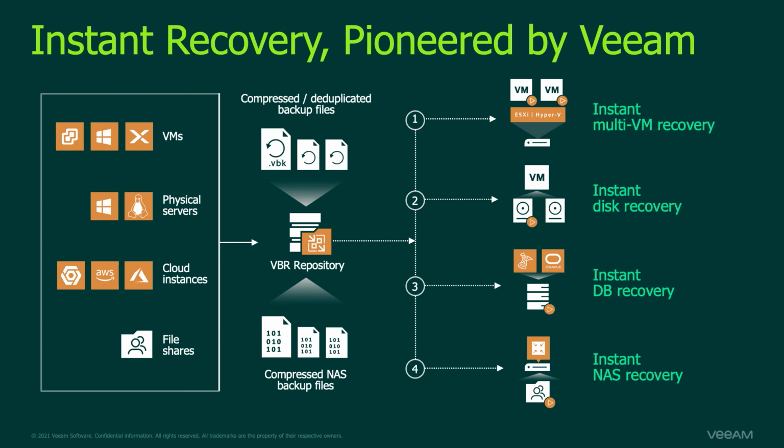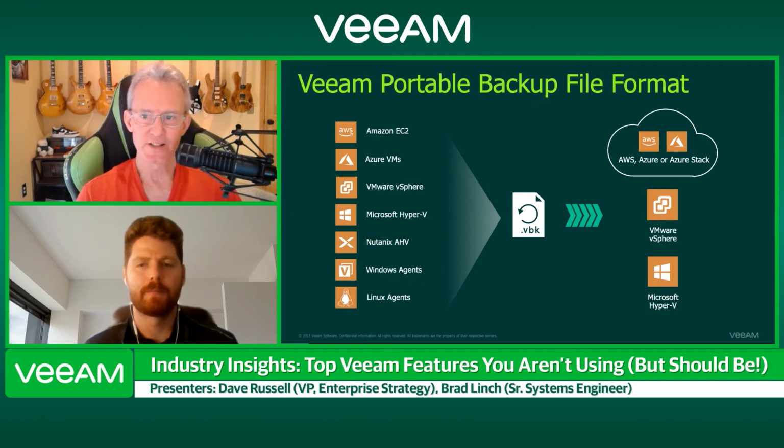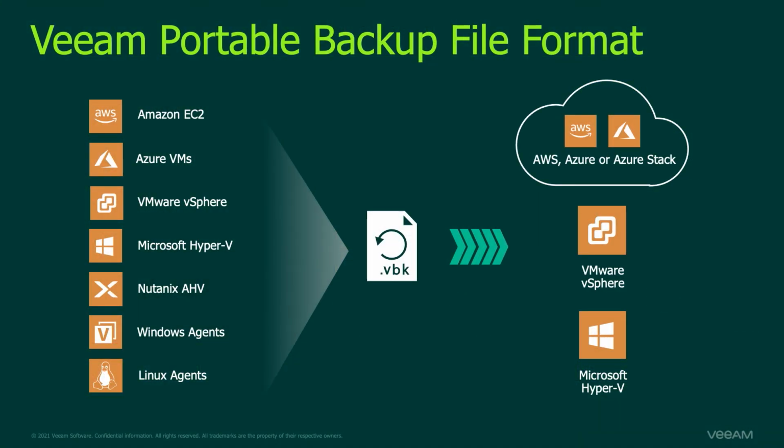Outstanding. So let's hammer through our last two. One of the things I always like to highlight is Veeam writes data in a portable file format, meaning while we leverage a database or catalog for speed and efficiency, if that catalog should be unavailable or get corrupted, damaged, what have you, because we write the metadata into the actual data payload itself, there are a number of things that we can do. What we're showing here from left to right is we can take a variety of different data sources, or what we've backed up and protected, and recover that into a variety of different hyperscaler clouds or different hypervisors, as well as be able to go cross-cloud.